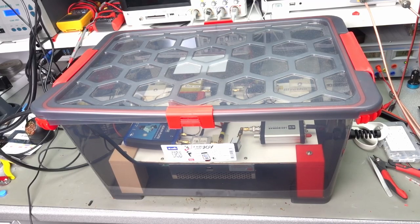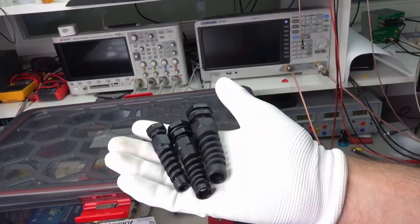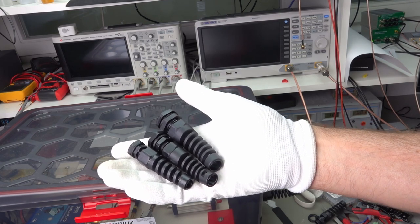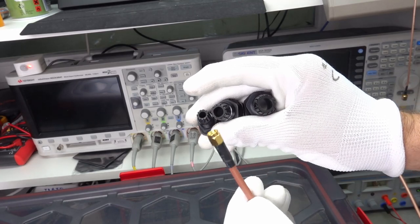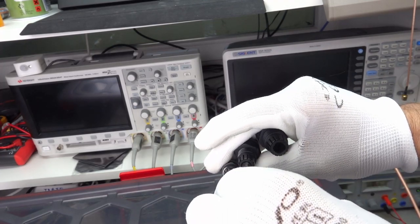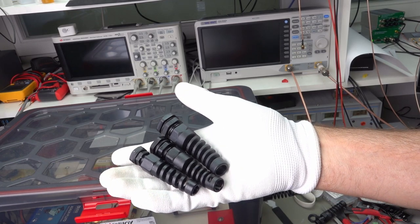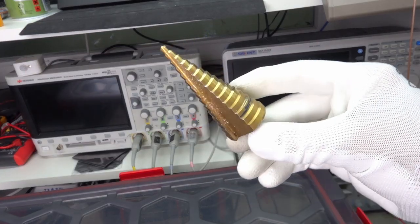Now we have a working satellite ground station, but it has to be connected to 220V mains, to ethernet, and of course to three antennas. To make sure not too much moisture enters the box, I use IP68 cable glands, which come in several sizes to fit the diameter of the cables. Pay attention to mount the connectors only after you have inserted the cables, otherwise they will not pass through the small hole. The coax cables come with SMA connectors attached, so I used larger glands and will wrap some tape around the cable when finished. To drill these big holes, use a step drill — a vital tool in the lab.